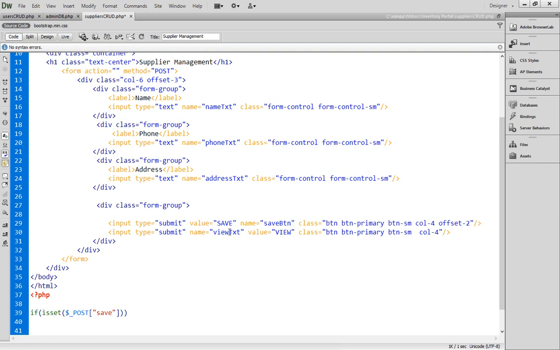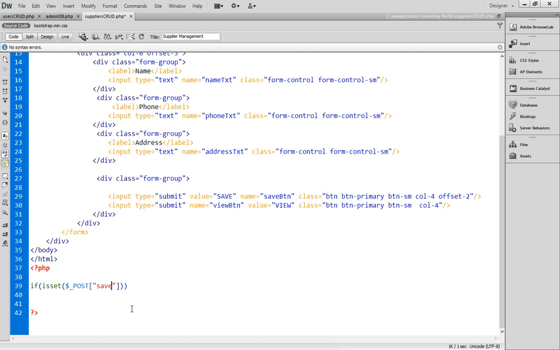The naming convention should be appropriate, and view btn. Now if save btn is set, then come inside and do the validation, but let's pick up the things first by specifying the validation. Validation is not available, so let's include validate.php.